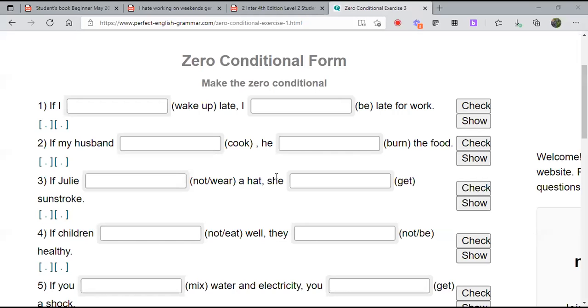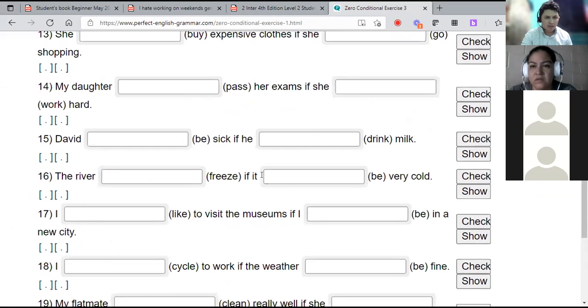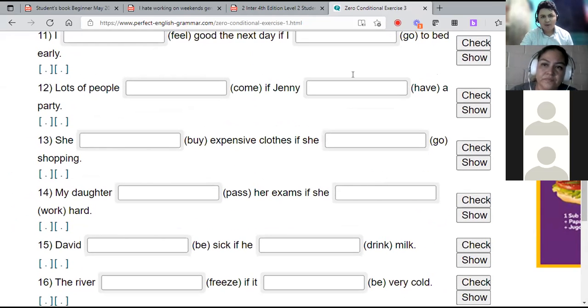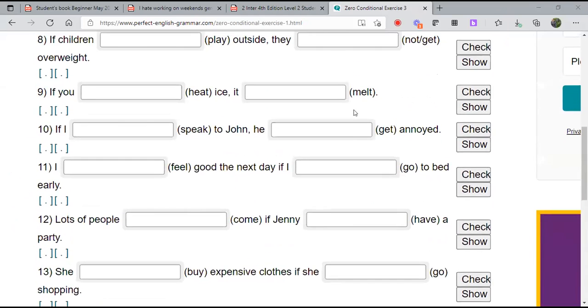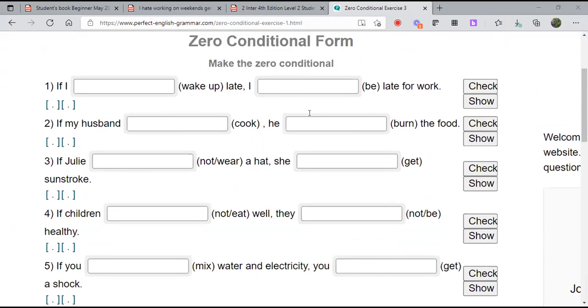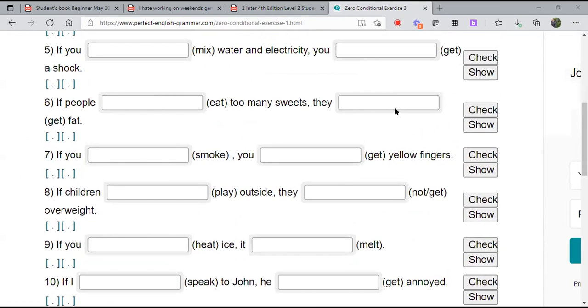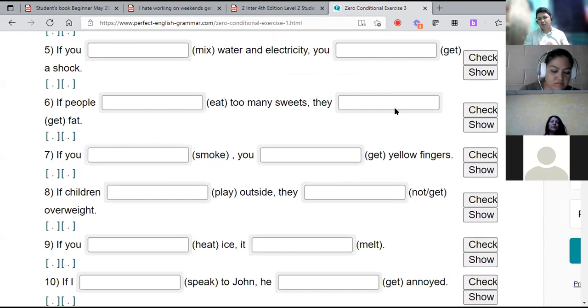All right, so as I said before, I hope you had a good weekend, and I hope that you had time to spend with your family and that you were in good health. As you can see, I have a lot of exercises in here. I have 20 to be precise, and we are 20 in this class, by the way. But right now we only have 9 students. So I'm going to give you some time, and we're just going to complete until number 10, but we're going to do it as a class activity, because this is supposed to be a review.